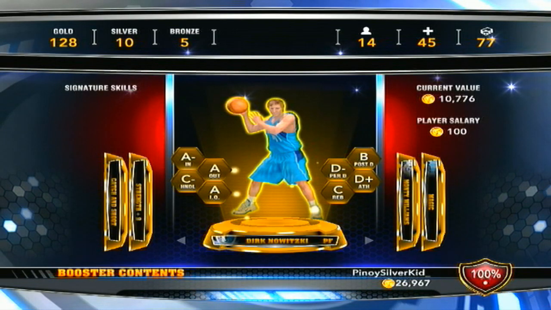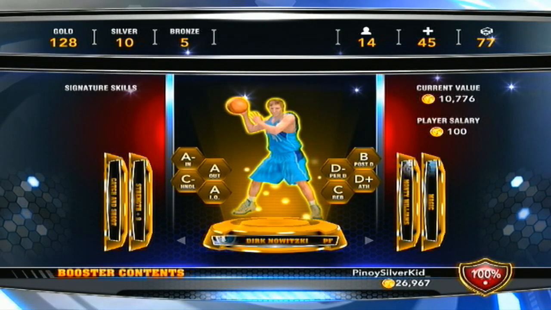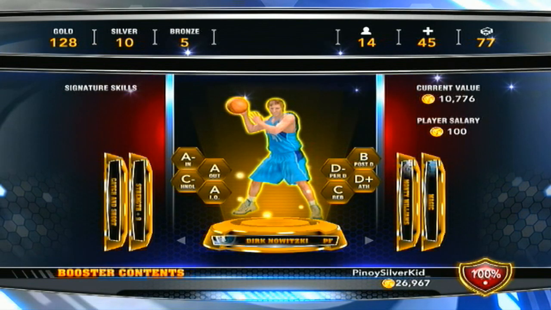So, we can see stats right here. A minus in, A minus out. Oh, wow. I don't know if I should keep him or what. Yep, 2K just froze on me, and I'll be back with you guys in a second.